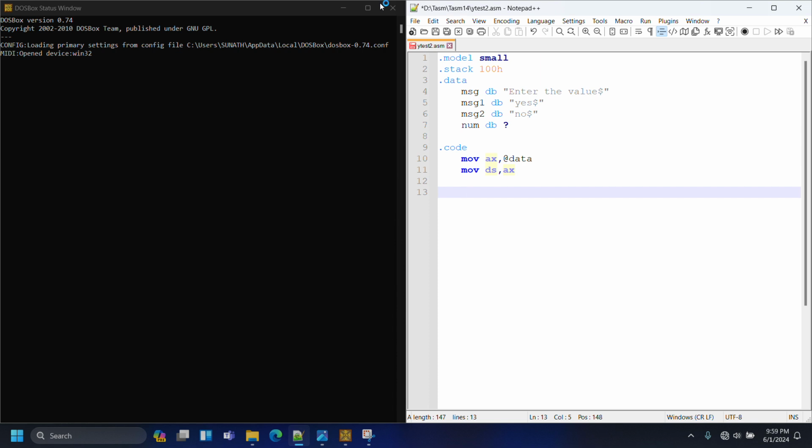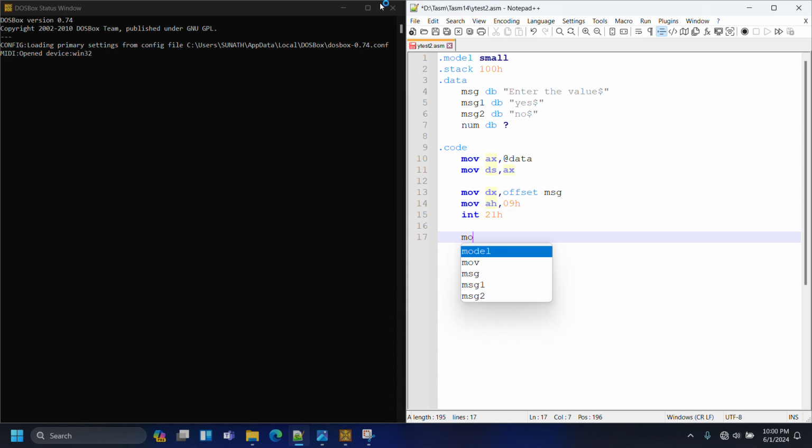So, mov dx, offset message 0, mov ah, 09h, int 21h. Now we are getting the input: mov ah, 01h, int 21h, and I'm going to save it to that variable num.